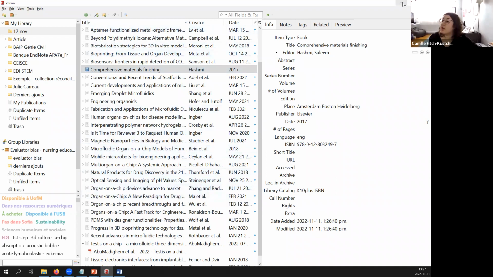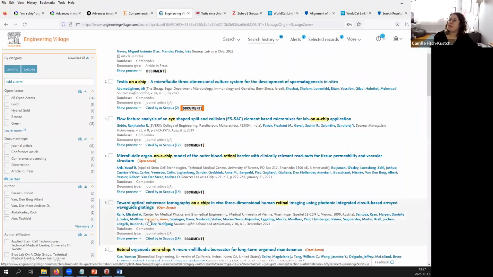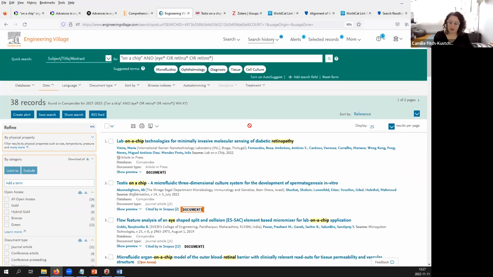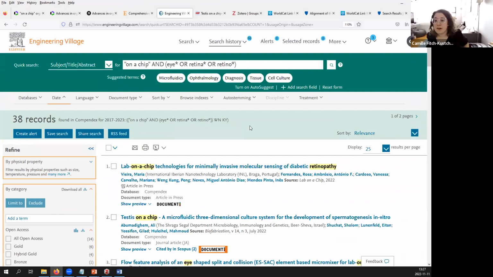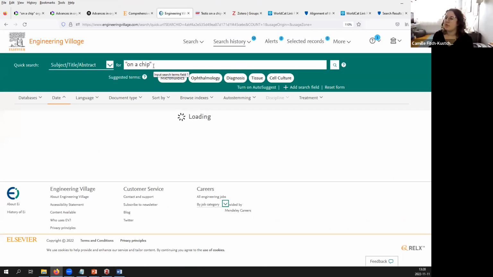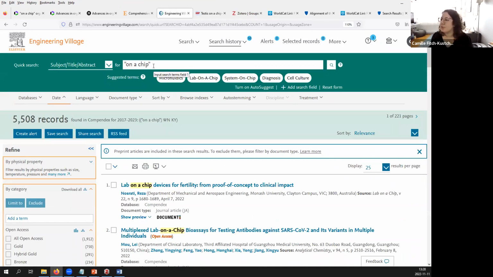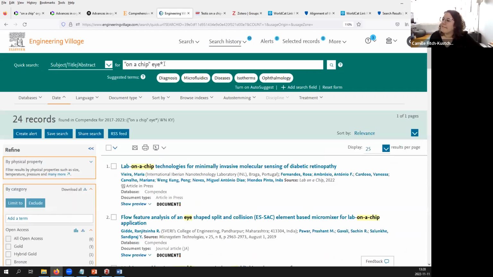Then the third way of importing references is with a RIS file. So this is very useful if you have a lot of documents. So let's say this is a more specific search. I will try to do something a little bit more broad, so I have a lot of results. That's a little bit too much. Let's do, I like this. Oh, that's even less. Okay, I'll try organ instead.